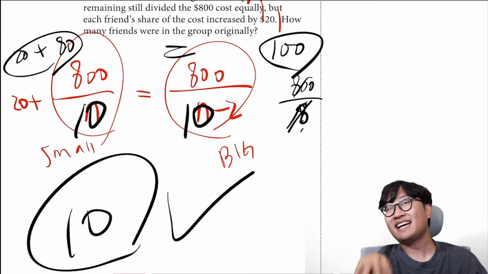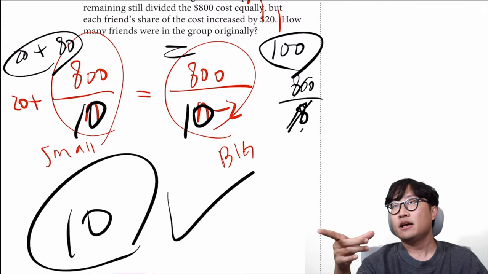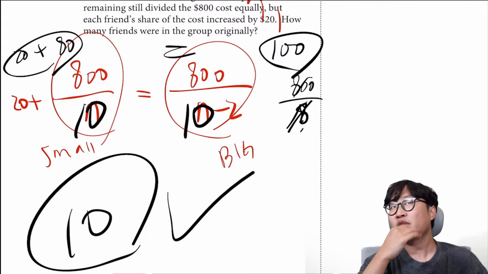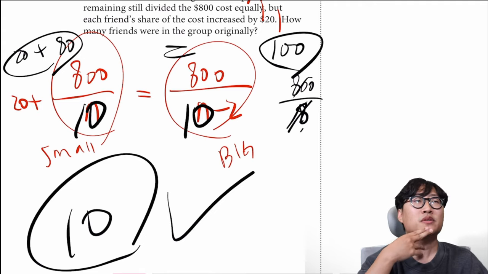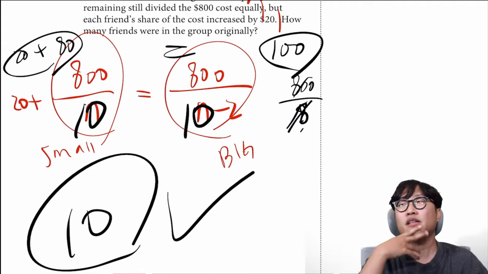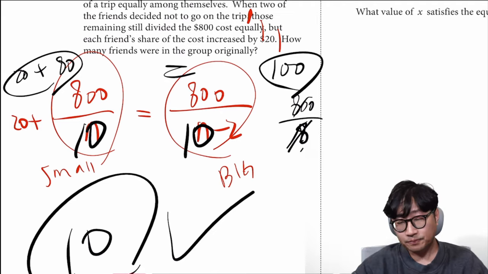Once again, you could have done the typical algebraic ways of doing it, but I understood that n has to be a nice whole number, an integer, and secondly, we are dividing 800 by n, so n is probably an even number. What works really nicely with 800? I was just trying some numbers. I was first thinking 4, but 4 people and then 2 back out leaves only 2 people, which doesn't make sense, so I skipped that 4 and went to 8, and then I went to 10, and I got it on the 10.